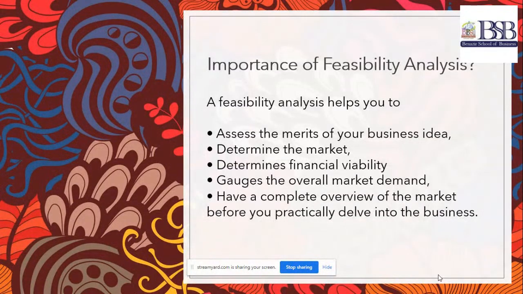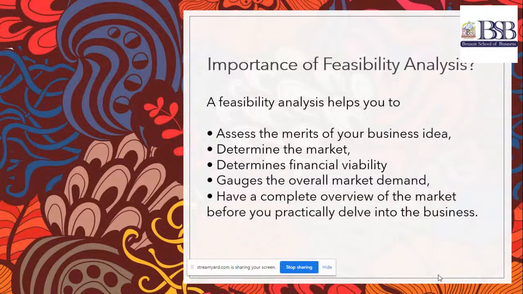Just to think about it, we can take an example. Airbnb has already been introduced elsewhere. If a similar service is introduced here in Pakistan, you have to think about the market. Would it be beneficial for us to start this Airbnb sort of venture here? Is the tourism market that mature? Are the people ready to comprehend it, understand it, and then accept it? So these are the questions, and to answer them, you have to do market research through a feasibility plan.